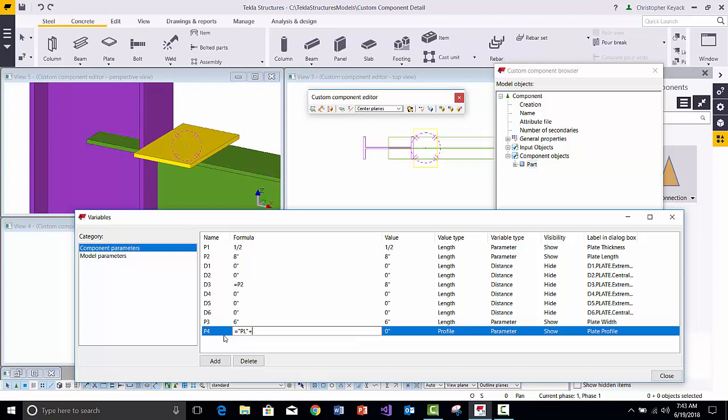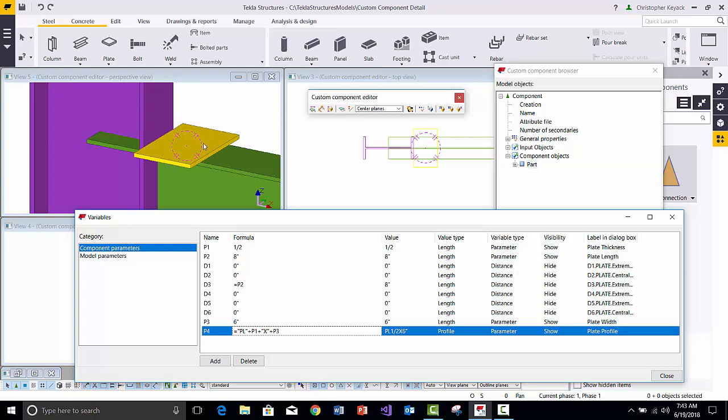So the first thing we need is the plate thickness variable. So we're going to put P1 here. Then I'm going to do plus, and I'm going to put the X for the by string here. So PL thickness plus X, and then we're going to do one more plus, and this is going to be P3, which is going to be the width. Now when I press enter on my keyboard, you see that the resultant value is plate 1/2 by 6.